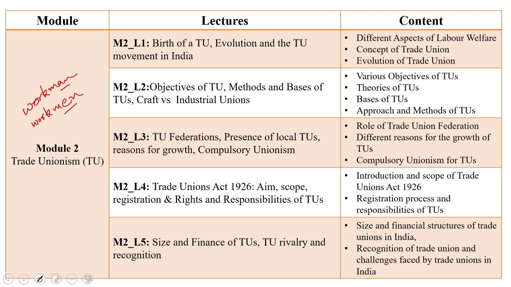The employer could easily get rid of the services of a few workmen, but could not dispense with the services of all workmen and readily replace them. So this realization of their collective indispensability was a watershed in the history of the working class. In it lay the roots of collective bargaining that later resulted in what is known as trade unions. So please note the philosophy of emergence of trade unionism. This realization of collective indispensability was vital for the working class.